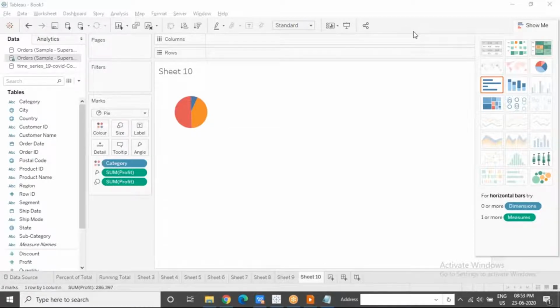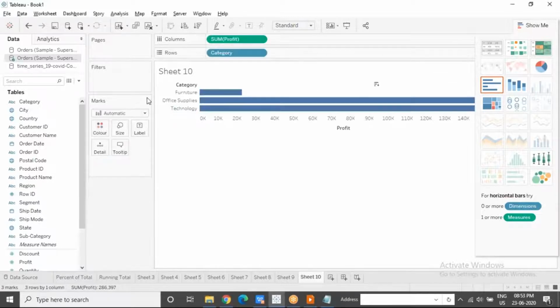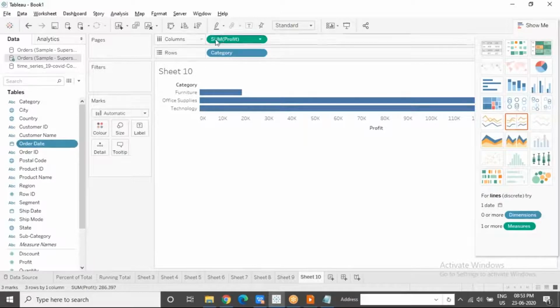Date. So what I will do is, in addition to whatever data is already there on the graph, I'm going to select date now. So Tableau will consider everything that is already present on the graph, plus the newer fields that you're going to select on the data pane. For the entire combination, it is telling now you can create line chart, and it is also Tableau's recommendation to you.